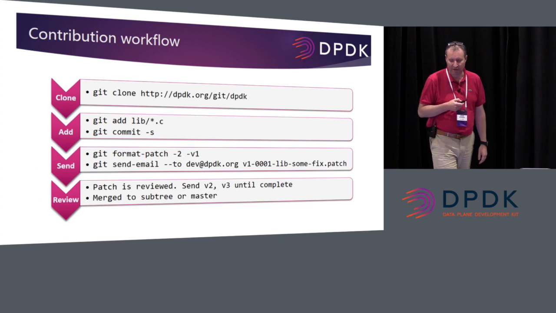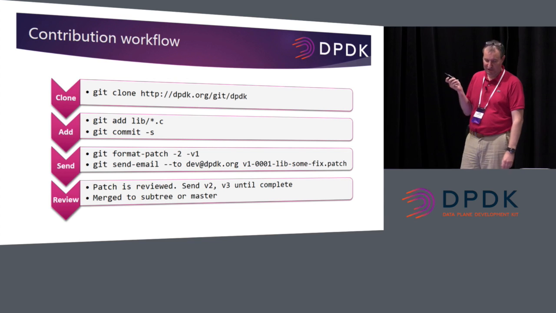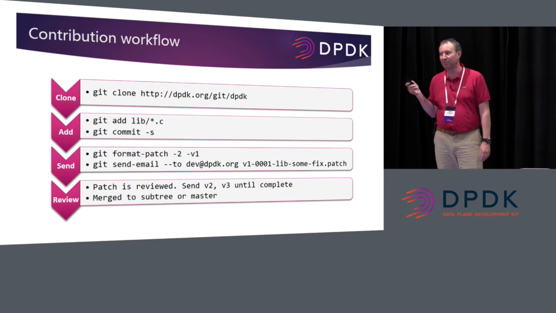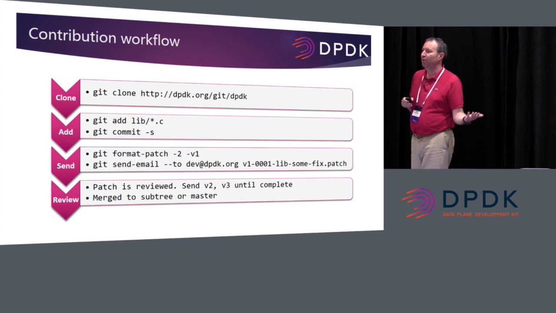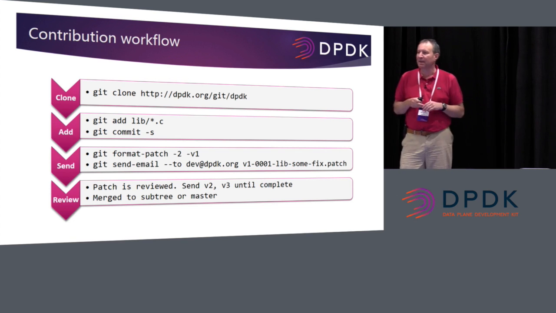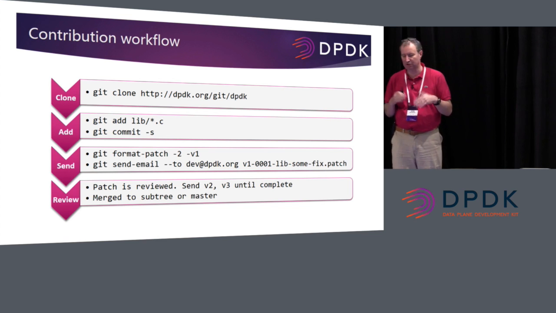Okay, so this is what you might actually do. If you have your laptops out and you're not reading email, you could actually get a patch up into DPDK in the time it takes me to finish this. It's, as I said, a typical kernel workflow. You clone DPDK, hack away, make your changes, and put them into Git, into the repository in the normal way. The step you may or may not be familiar with is that you generally need to generate some patches. So you use Git to do that. You use git format-patch to generate your patches, and then you use something like git send-email to send it up onto the mailing list. Maybe sometimes with a little cover letter, sometimes with just a commit message.